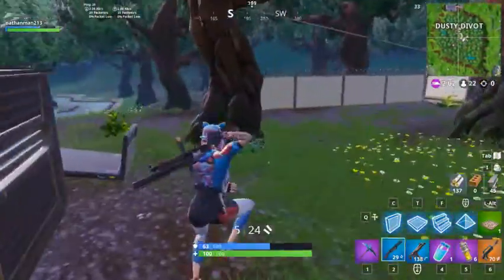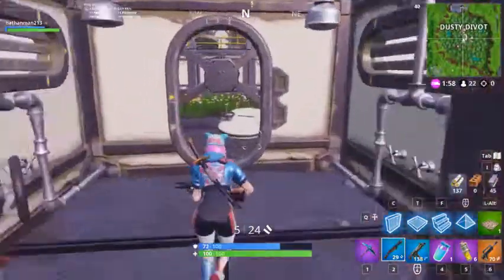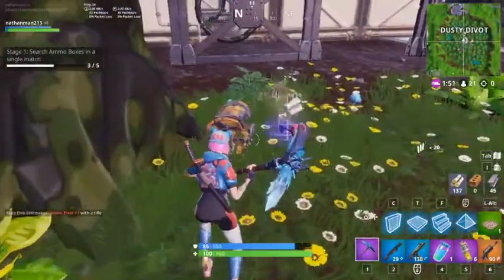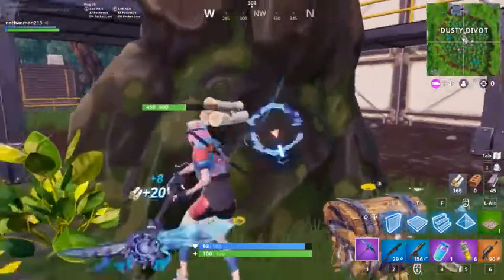Okay, let's look around. I need to still find some ammo crates. Ammo crates? Hey, there's one. We need three more. Now that's a grappler, but I'm not taking it because don't ask me.